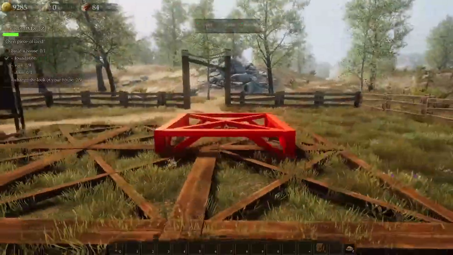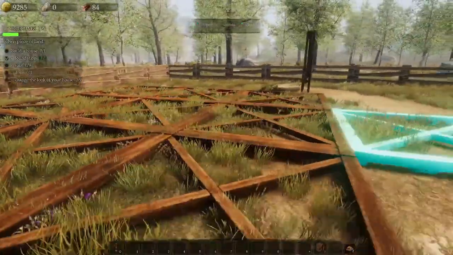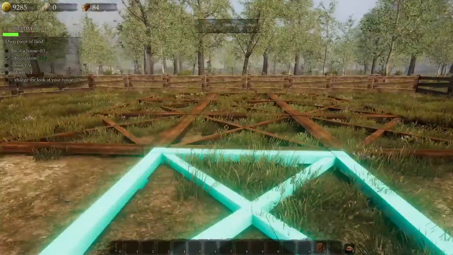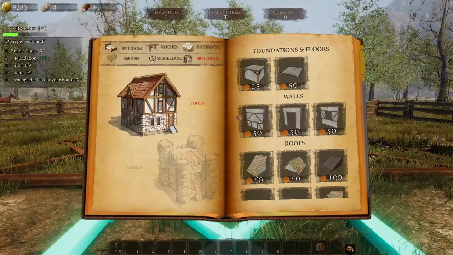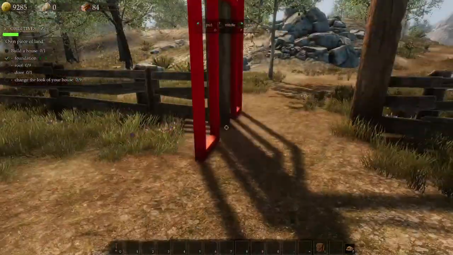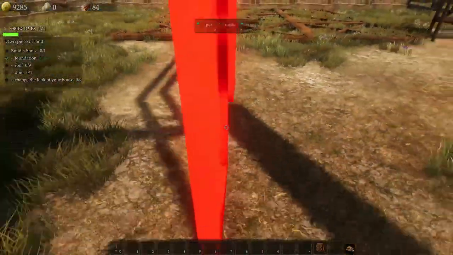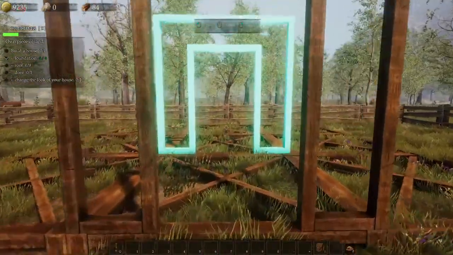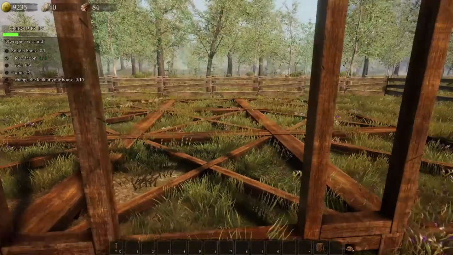Should we have like just a 3x3 at the moment? We'll see about making it bigger afterwards. We'll see what we can do with it. Okay, so we'll have the door right opposite this one. I don't know. That'll do.